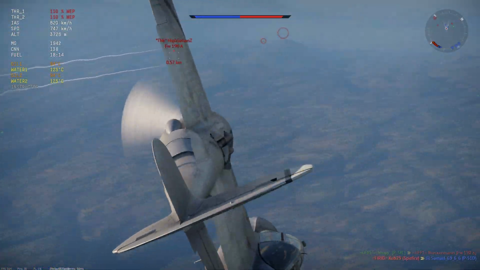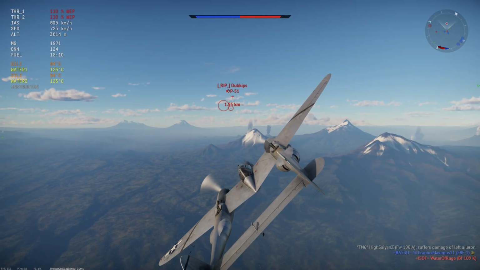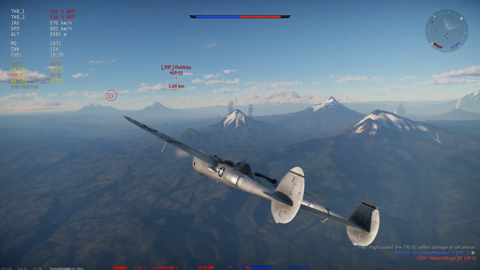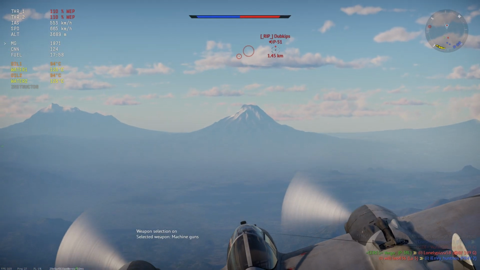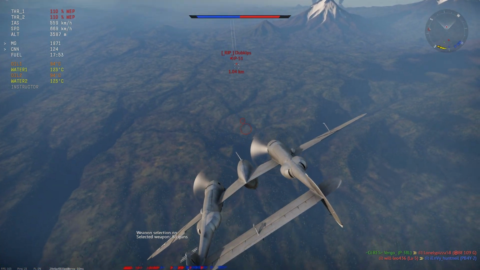Starting off, we have a Focke-Wulf 190A8 who is way too slow to dodge. I turn him into a torpedo, and then I move towards the P-51K. You can tell it's a P-51K by seeing the Chinese symbol to the left of the P-51. The Chinese tech tree only has either the D-20 or the P-51K.